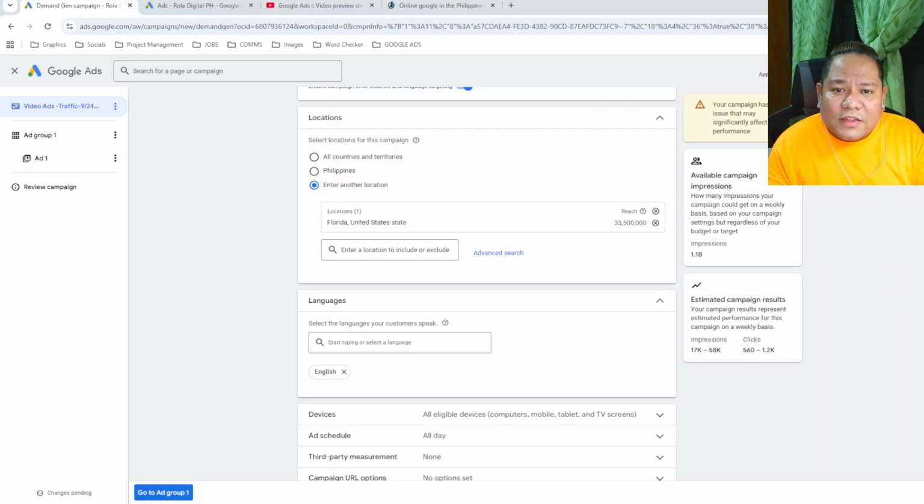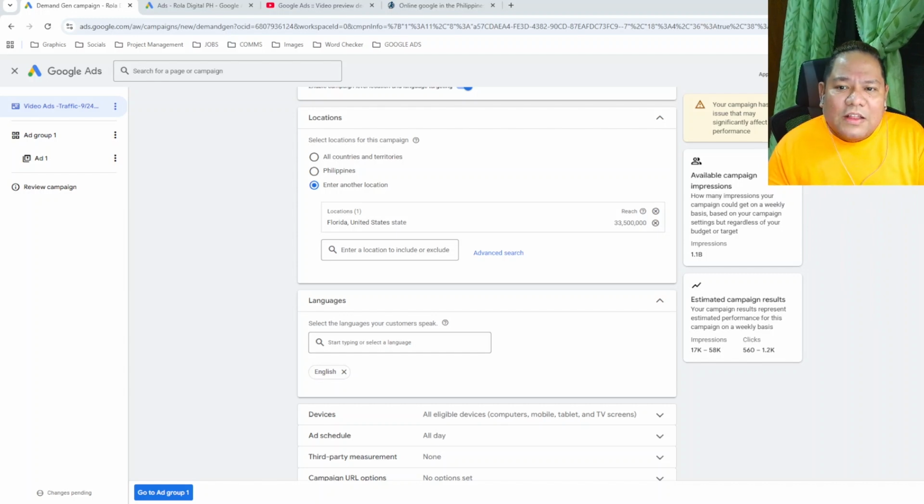The reason is because video ads are actually different from the search ad. Search ad actually uses that because you have to make sure that it would only show up when people are on the location that you wanted to target. However, for video ads, it's more about broad awareness and reach, so it's not really precise intent like search.